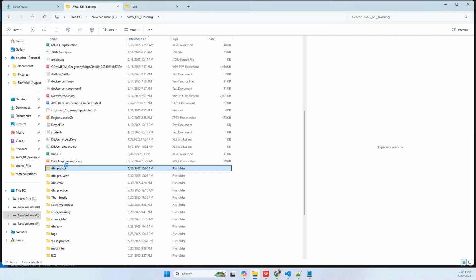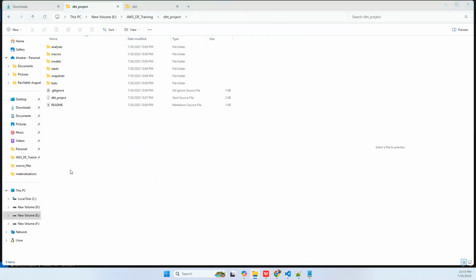When you open it, you can see analyses, macros, models, seeds, snapshots, tests. So these folders are created along with the dbt project. This is also a YAML file. This is very, very important. We will see this one a little later.